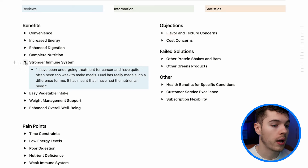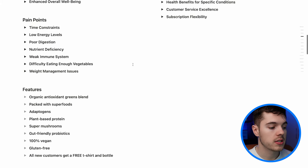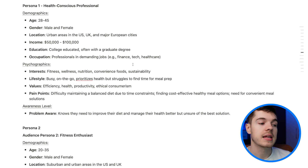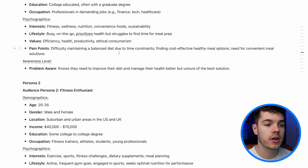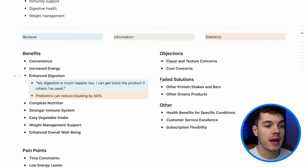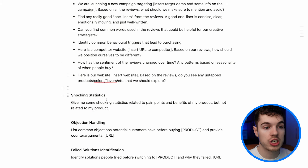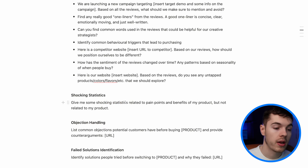Then we're going to generate some personas, demographics, and psychographics. I also like to add in awareness level of different personas, just to be cognizant of where our customers are in the awareness levels as per Eugene Schwartz in Breakthrough Advertising. Not everyone's going to be in the same awareness level — they're going to be split between all five. Where are the majority of your audience and how does that affect how you're going to message them? Statistics are great — we use them for hooks, headlines, and scripts. For example, 'probiotics can reduce bloating by 50%' could become 'Did you know that probiotics can reduce bloating by 50%?' Just ask ChatGPT or Perplexity to give me some shocking statistics about pain point X or benefit Y.